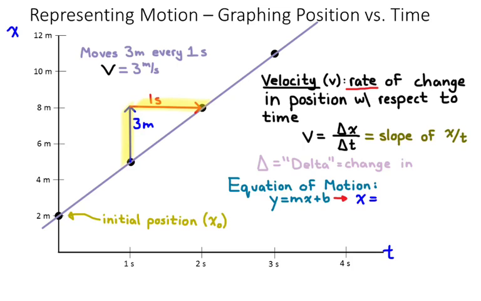And the equation we're going to write is just y equals mx plus b. Only instead of y, put whatever symbol for position we're using. In this case, an x. Instead of the slope, write v, because that's what the slope is. Instead of x, write t, because that's what we graphed on the x-axis. And then plus whatever your y-intercept is. In this case, we call that the initial position. So, the equation of motion for this object would be x equals 3 meters per second t plus 2 meters.